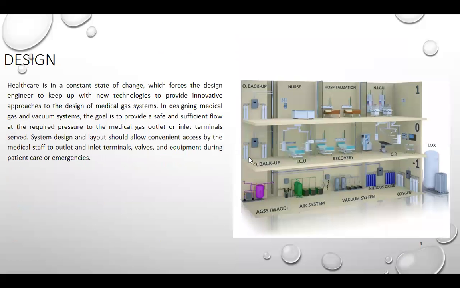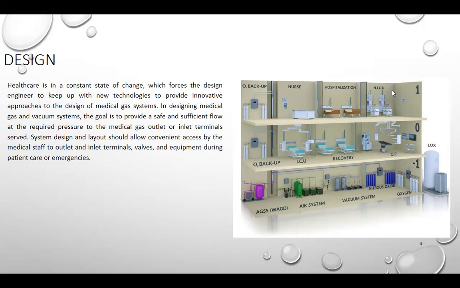For the design, healthcare is in constant state of change, which forces the design engineer to keep up with new technologies to provide innovative approaches to the design of medical gas system. In designing medical gas and vacuum system, the goal is to provide a safe and sufficient flow at the required pressure to the medical gas outlet or inlet terminal served. System design and layout should allow convenient access by the medical staff to outlet and inlet terminals, valves, and equipment during patient care or emergencies.